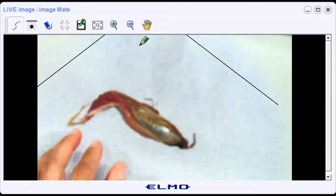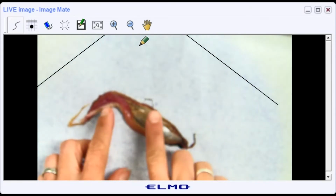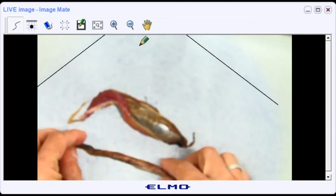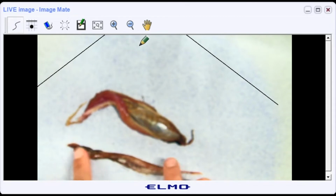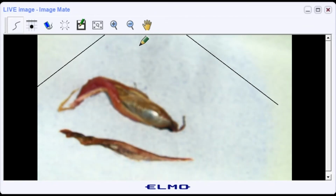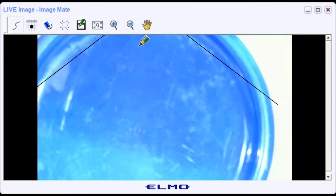And then when they go down, it's because they let the air out of this structure and they go back down. When you're looking at fish, you don't really see them struggling in the middle of the water, right? They're not sunk to the bottom and they're not at the top. They're just floating in the middle. And that's because they have these swim bladders inside of them. I had a different fish and I removed their swim bladder also. So I can show you that this swim bladder right here is from a fish that was at the bottom of the water. And this swim bladder is from a fish that was at the top of the water. So pretty amazing to be able to see how they move up and down in the water.